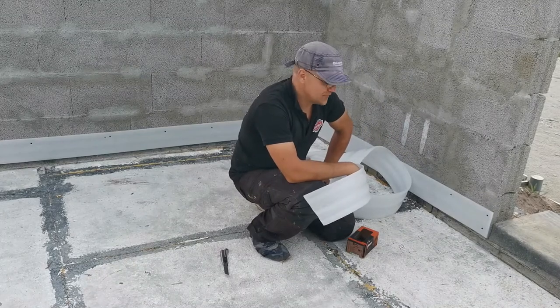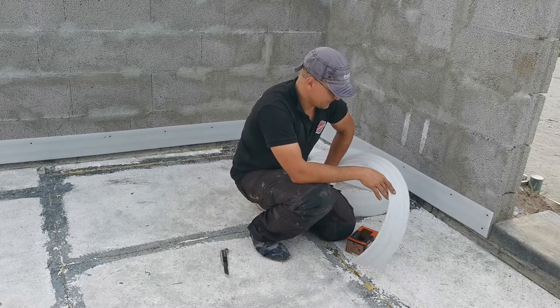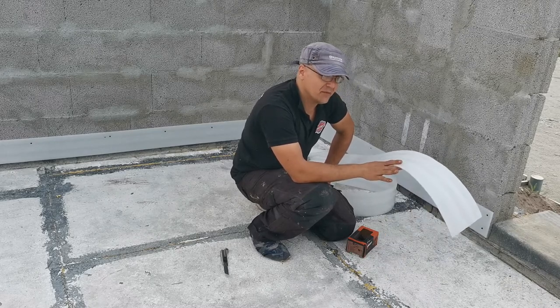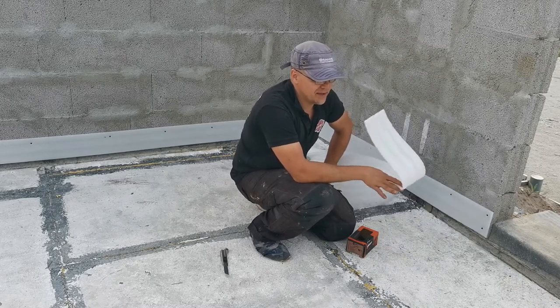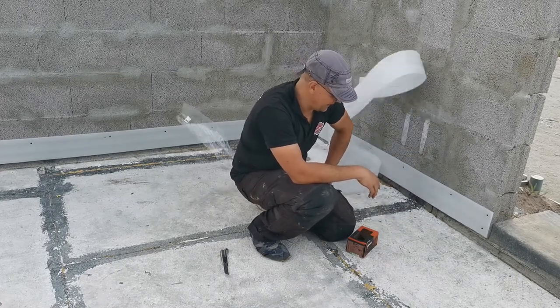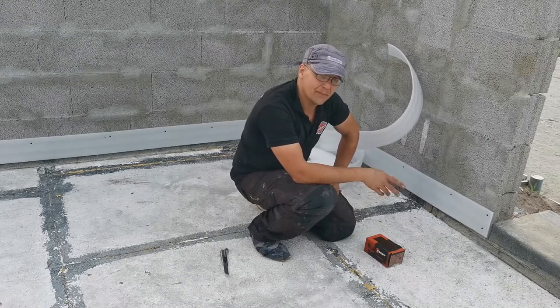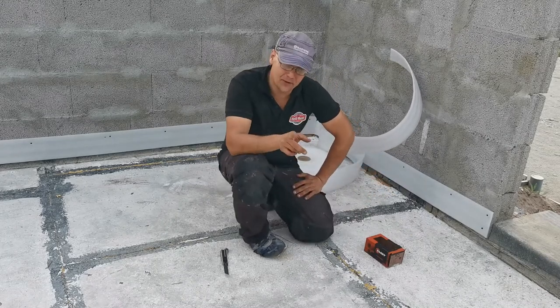That's my way. You can also use double-sided tape. Just lay it down, attach it via some kind of glue. There are many ways, but for me, screws are the cheapest and easiest and fastest way. But now, to show you how I do it, have fun!